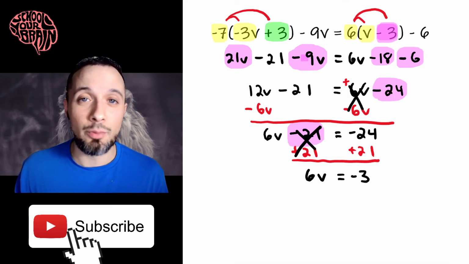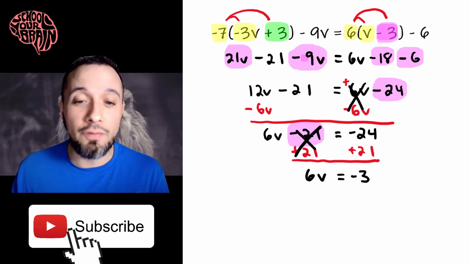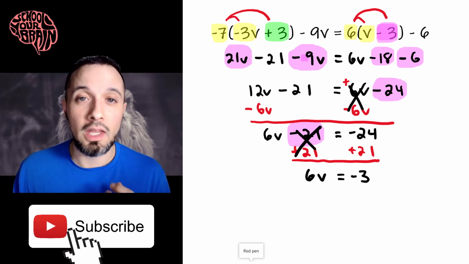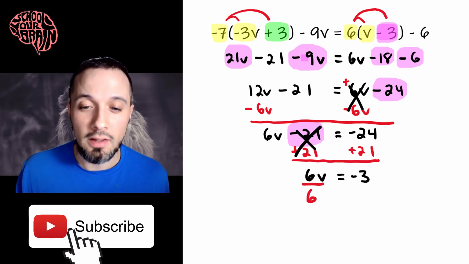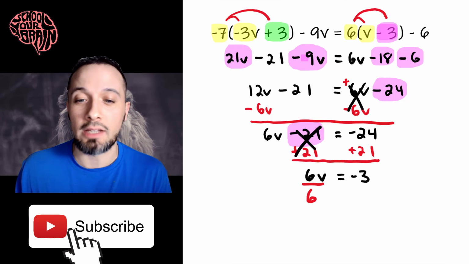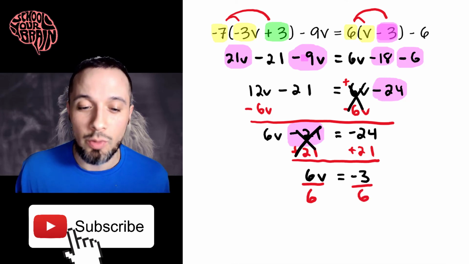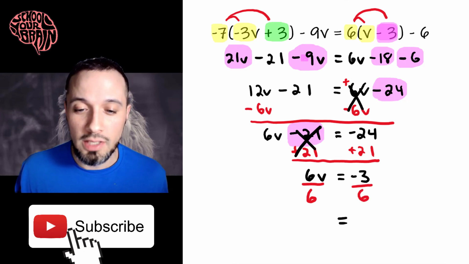And then the last step, which is another area where you might make a mistake, is that you don't always divide by the smaller number. You divide, in this case, by the number that's going to make 6v turn into 1v. In other words, what do I have to divide 6v by to make it 1v? And I can see that I would have to divide that by 6. And now we're using division property because I got to divide the other side by 6 to keep the equation balanced. Bring down my equal sign.